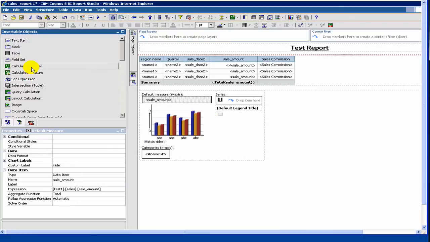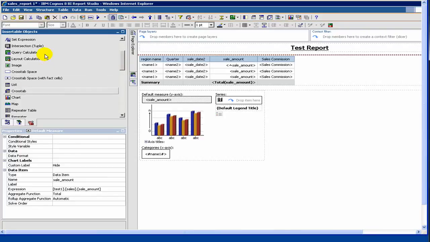Calculated means you calculate some columns within the report based on maybe other columns. In our particular case, we used query calculations for sales commission. Then there are several other features like image, cross-tab space, etc., which you can try out. It's a fairly straightforward process.